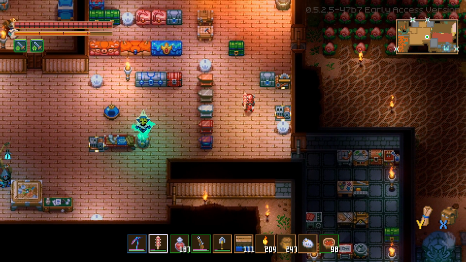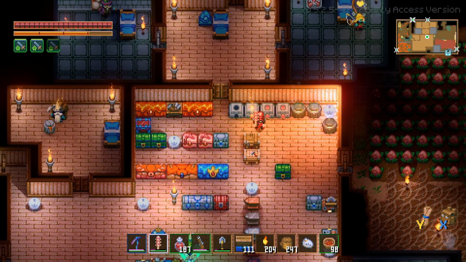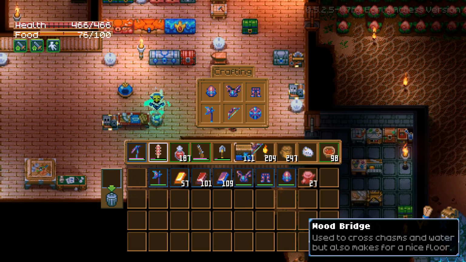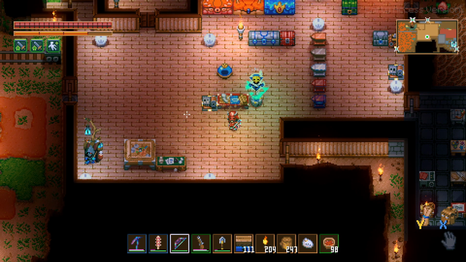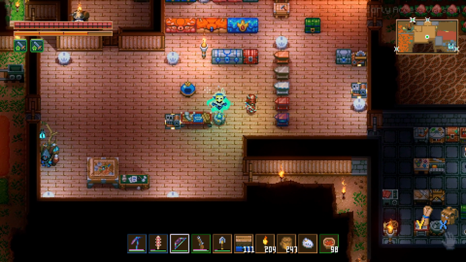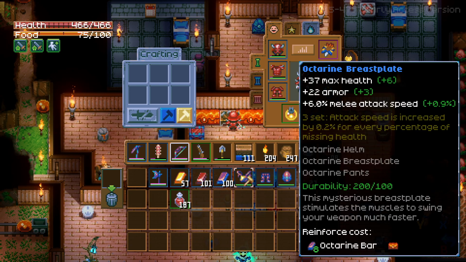Also, I want to build the bow because it sounds like it's gonna be better than my musket, because it sounds like it's gonna shoot faster and also be higher damage, I think. I don't know, we'll find out. So let's just compare the two. So we've got musket, which shoots like that. And then we've got bow, which shoots like that. So this goes up to 242 range damage. This goes up to 181, but that's unupgraded. So let's upgrade everything right now. Do the axe, do the bow, and then armor.